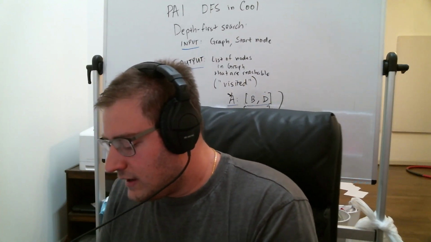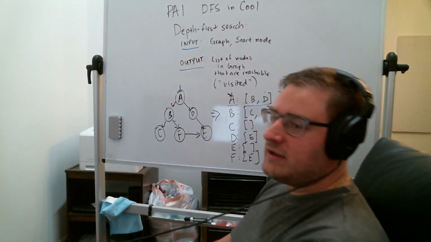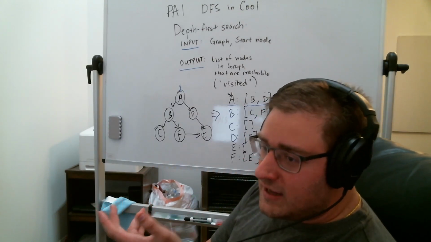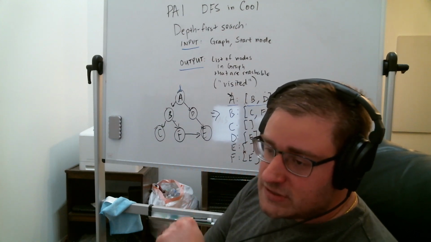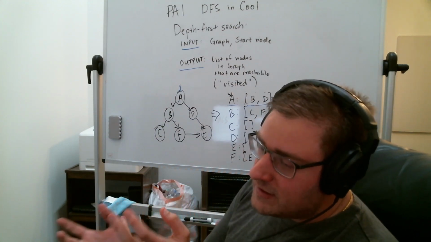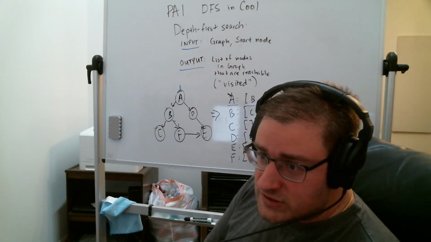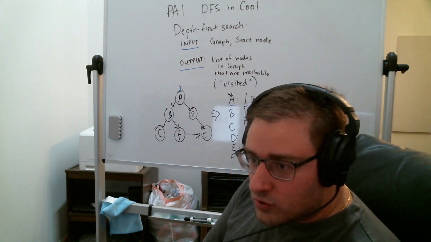Now, what are we actually going to be doing today? Well, let's turn to the whiteboard behind me, and hopefully I will not block too much. What I want to go through today is a depth-first search implementation in Cool. DFS, you've probably encountered it before in a previous class. This is an algorithm for visiting nodes in a graph in a particular order.